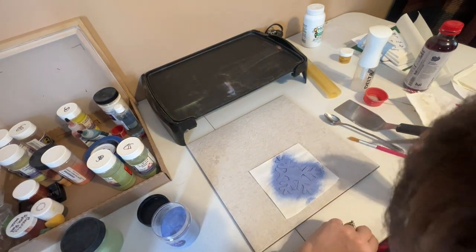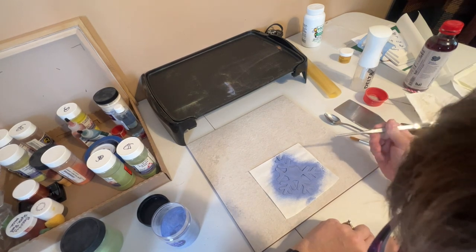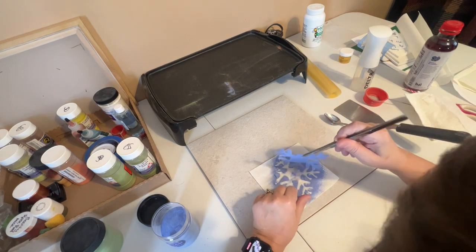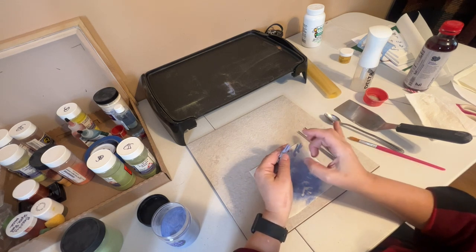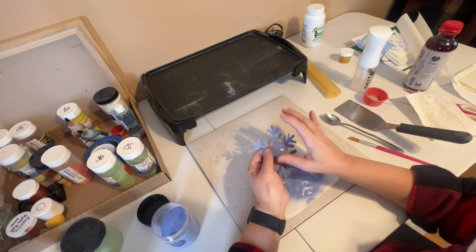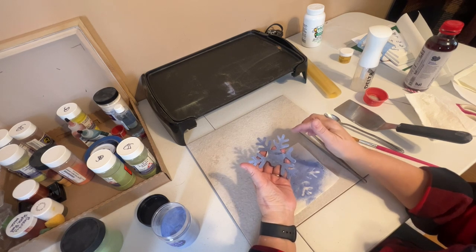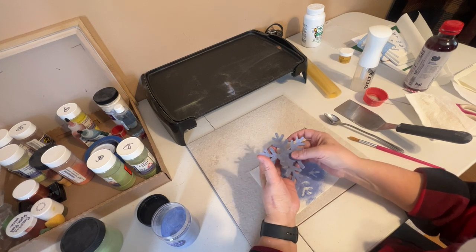So let's take a look at this. I probably should let it cool a little bit first. That could be why, part of why it broke the first time. But let's just take a look and see if we have any remaining wet spots of where the powder didn't adhere. Okay, I am still seeing some really in the same spot that it was before. So this one, I probably should have left a little longer. I may have turned my heat down just a little too much, but I think you get the idea.